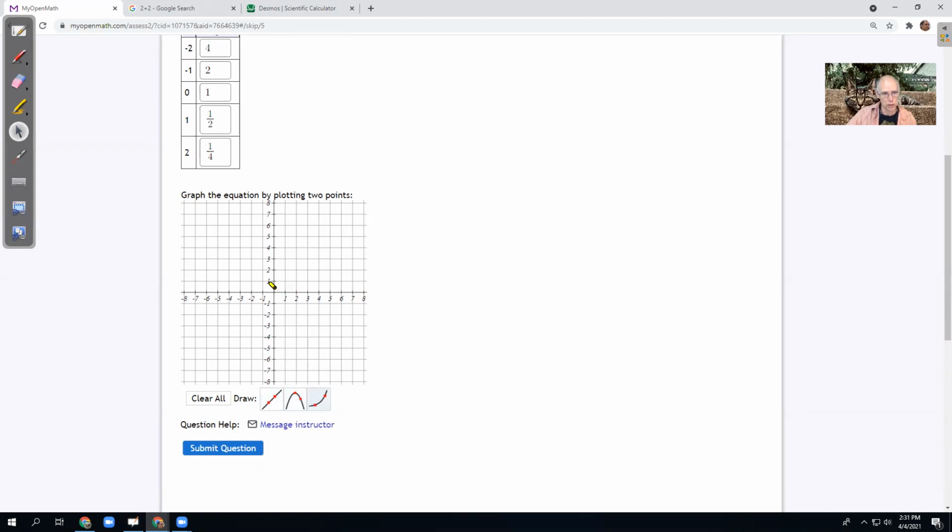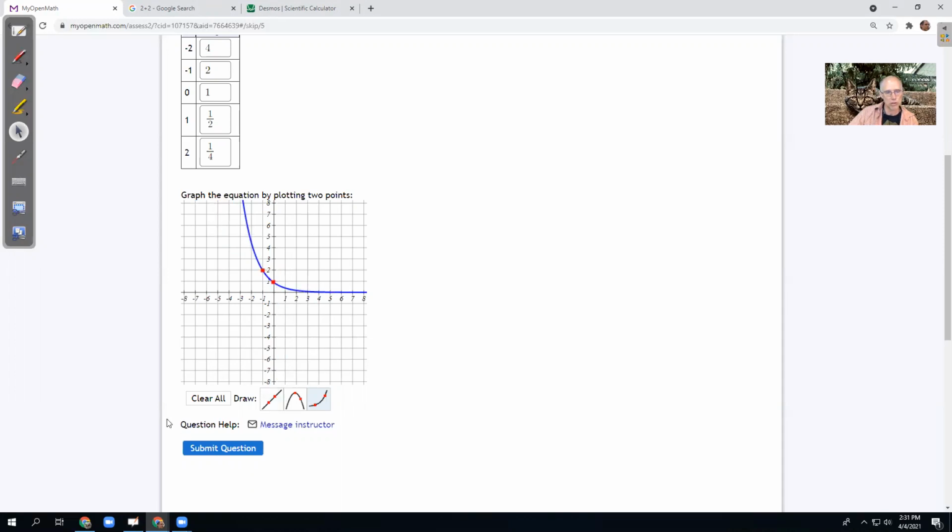And I chose to use the points 0, 1. So click as best you can on 0, 1. Looks like I missed just a little bit. And then -1, 2 is the other point I'm aiming for. And if you think you missed, you can click back on the point and move it. So I'm just going to try and replace this. My mouse here. It's still a little bit off. So if you don't get it right the first time, just try again to place the point. If you think your points are right, well, it looks a little bit closer.